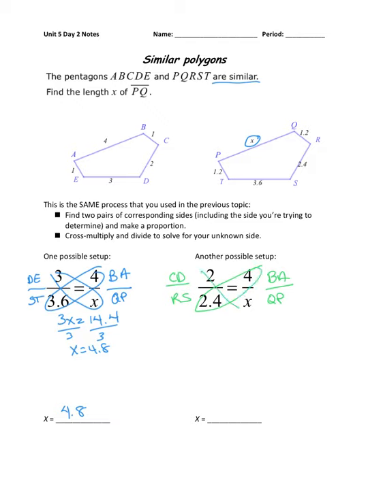Well, let's do some math. Is this going to be the same? 2x equals 9.6 divided by 2. X equals 4.8. Well, I'll be darned. What this means is you can choose any pair of corresponding sides, corresponding being the key word. You can use any pair to help you find the missing one. We could do BC and QR, and we'll still find the missing side, QP. Let that sink in. All right. Next page.